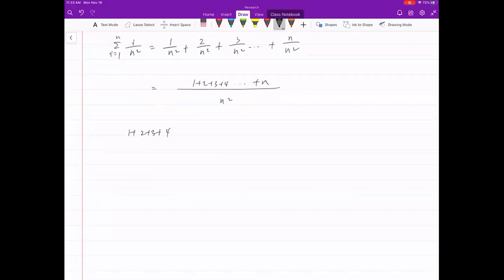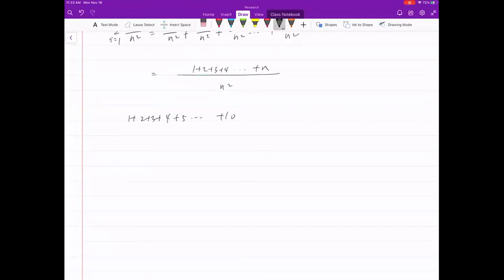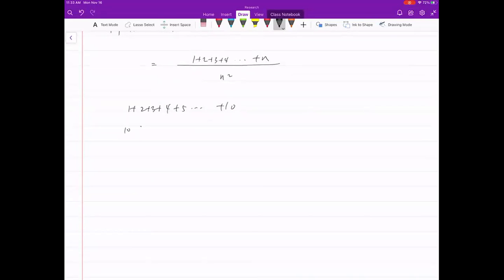How do you do 1 plus 2 plus 3 plus 4 plus 5 all the way to 10? How do you do that? Of course, not actually doing it. Okay, do it quickly in a clever way. We want to do n. Have you seen something like this? You just rewrite everything backwards, plus 1. What's the advantage of that? Well, what's this? 11. What's this? 11. What's this? 11. Can you see they're all 11? Can you see why?